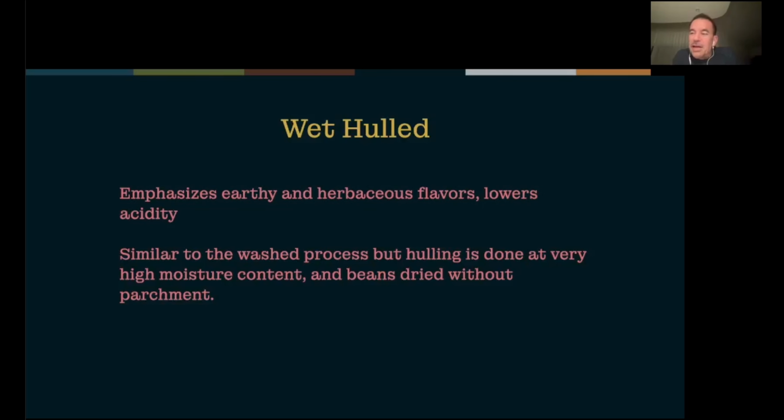There's a lot of liberties being taken with processing words, and it's gotten to the point where a lot of times people are literally making up what sounds good in the name, and I don't know if there's actually a precise definition for those things. So take it with a grain of salt, maybe ask questions about how a coffee was processed with specific details, because right now it's kind of the Wild West in terms of producers doing all sorts of things and just kind of calling it whatever sounds good, and it's a little bit tricky to keep track of what people mean by different terminology.